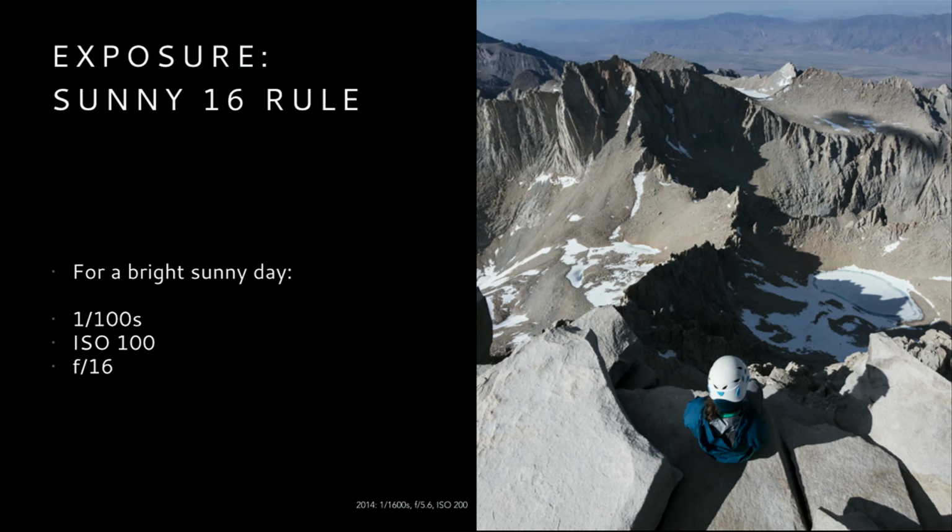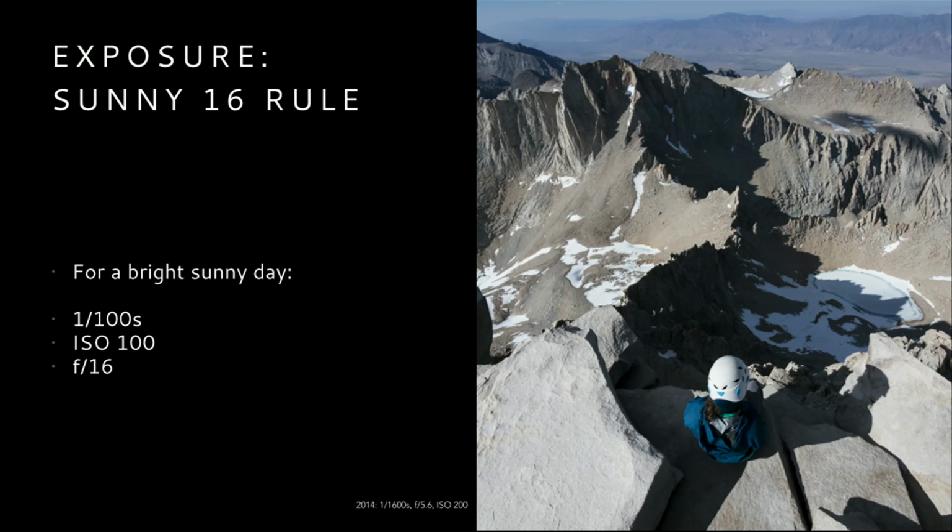So 1/100th of a second is reasonably fast, but let's say that I wanted to try to increase the speed. Let's say that I'm outside and I'm taking some sports photography and I want to increase the speed of my shutter from 1/100th of a second. What can I do in this case? What settings can I change, and how should I change them?